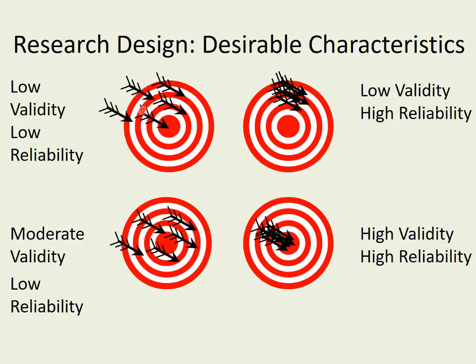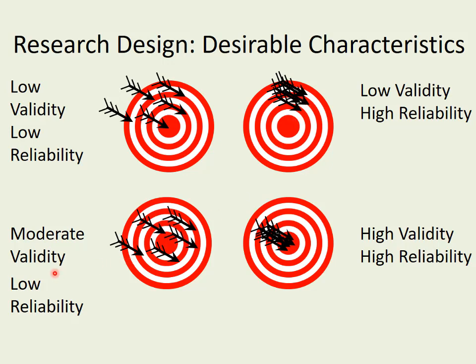And this has got low validity because this is the truth, and one of them's got near the truth, the rest are all off, and not even on average, they're systematically too high and up to the left. So low validity, also low reliability because they're scattered a bit. Over here, low validity again because you've gone off the target, you've missed, but quite high reliability. So you're reliably wrong. So that's high reliability, low validity.